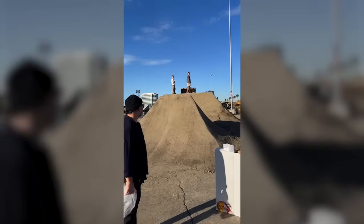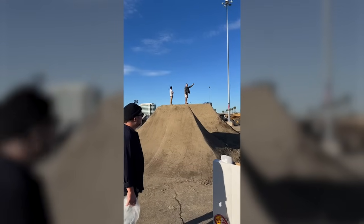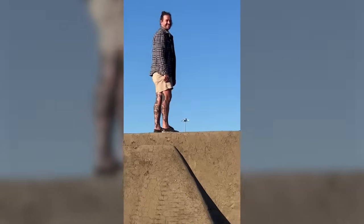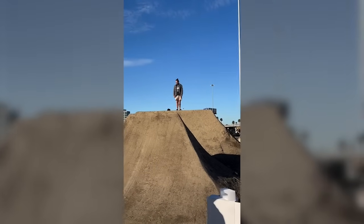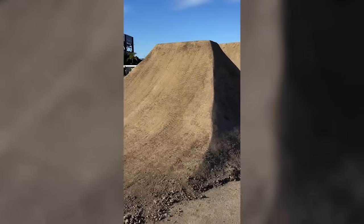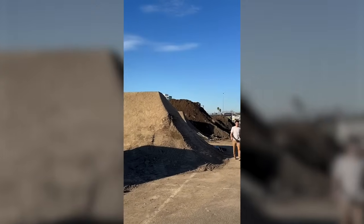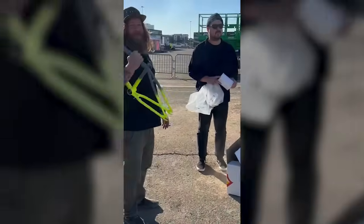What's happening with these jumps? We got Jimmy up there, buttering things up for us. I see Adam in that big loader back there. Is he making that jump bigger or smaller? It's a little bit too big, I think. That's what they're saying. It's a little too long.